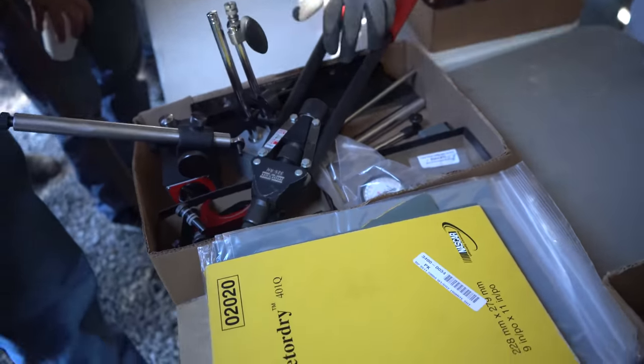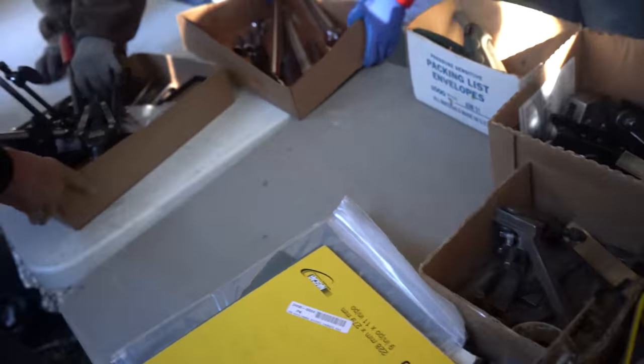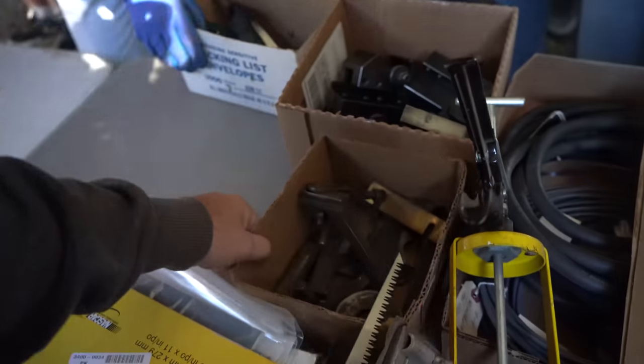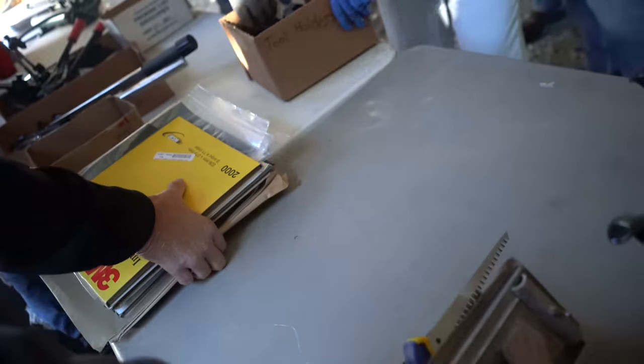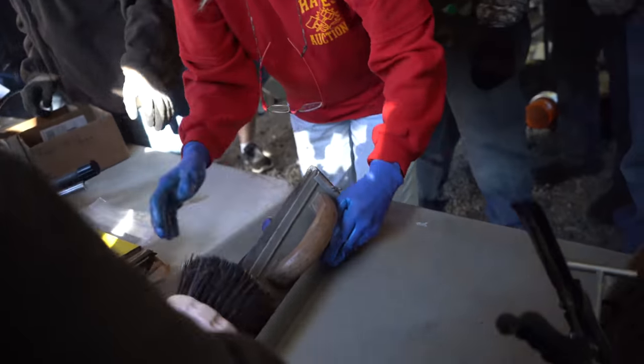One thing I like about the gas cans at the auctions is for prepping. This table here. Well, actually, we're going to bring it down to you. Choice flat. That's heavy. Choice flat right there in front of you.